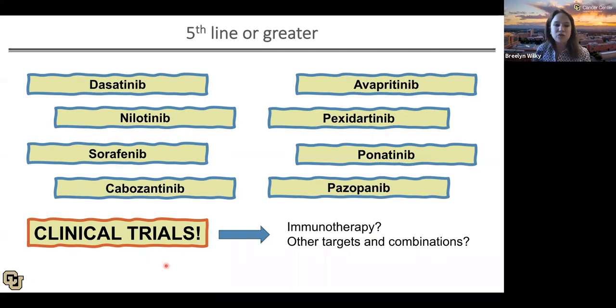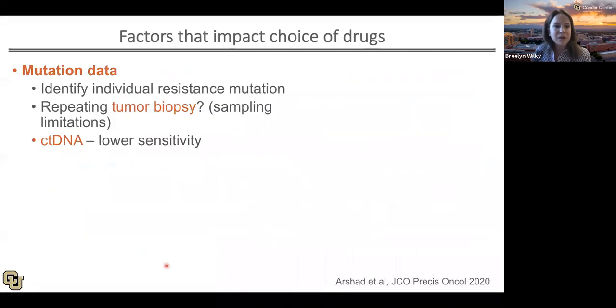So how can we choose which drug we should be treating patients with? Well, one option would be to look at that mutation data. So there are, as I mentioned, different mutations that come from resistance. And so is it really helpful to understand this for patients? There's 2 ways you can do this. You can put the patients through another tumor biopsy, but you have to pick usually 1 lesion, and the needle that we use is about 1 centimeter or so. So it's a very small sample of what you're actually looking at in the patient, who may have a dozen or 2 dozen tumors, just a teeny tiny little piece, and hoping that represents the rest of the disease.